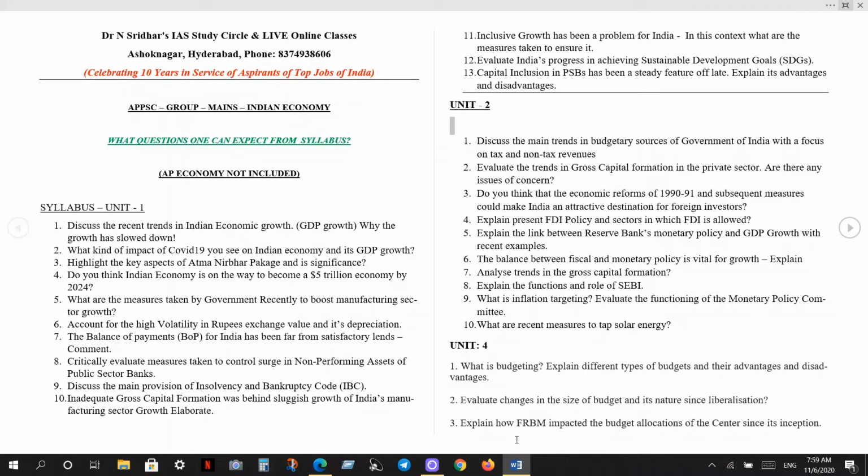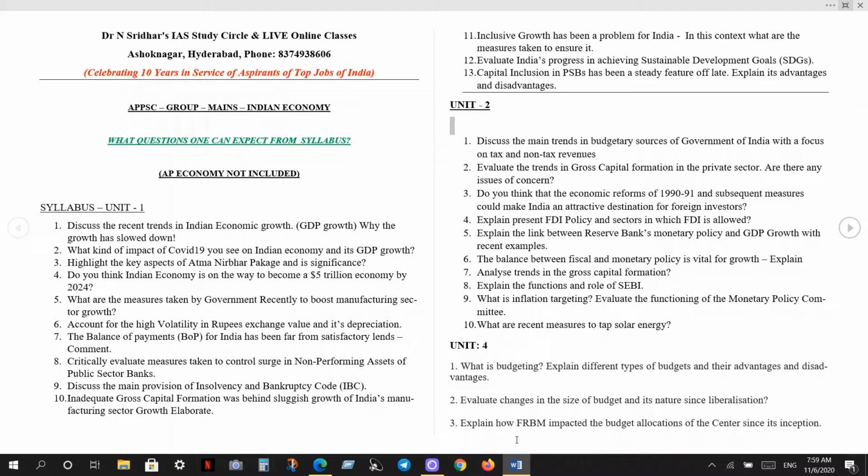Now, Reserve Bank's monetary policy and the link with GDP growth. One interesting thing is that banks across the world in developed countries, for example, the US Federal Reserve, this is not inflation targeting. Inflation targeting is nothing but trying to control inflation at a particular level, in the case of India, about 4%, right? But the US Federal Reserve, the Bank of England and other developed economies' central banks are not bothered about inflation control, they are only growth driven. So why is it that India is focusing on inflation control?